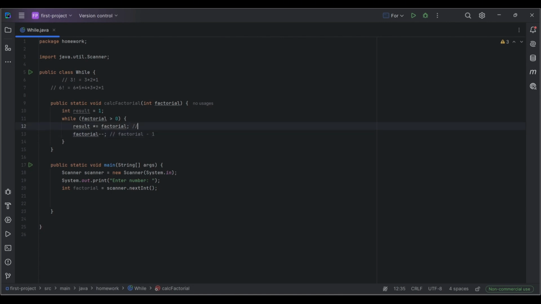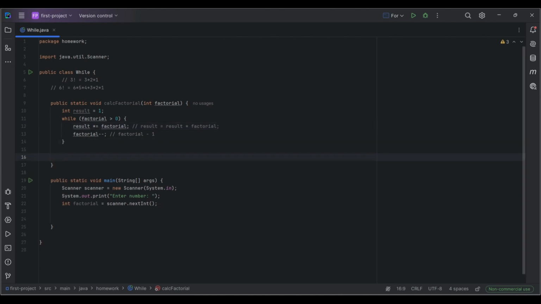And this one means that the result will be equal to result times factorial. Okay. And then let's say we want to print out the result. Let's just say result, and we'll print out result. Good.